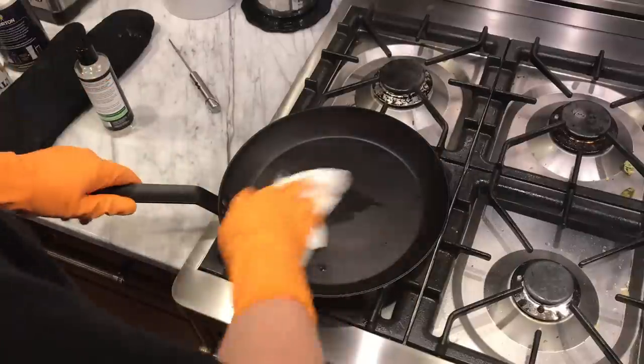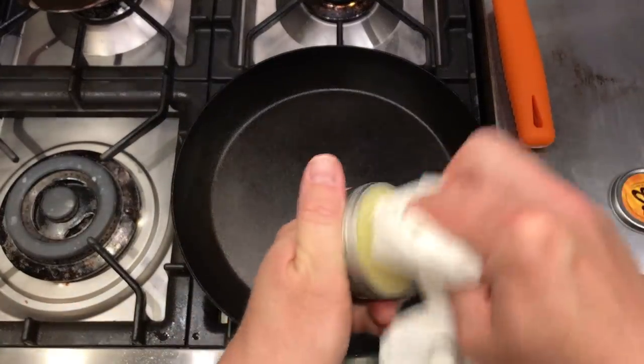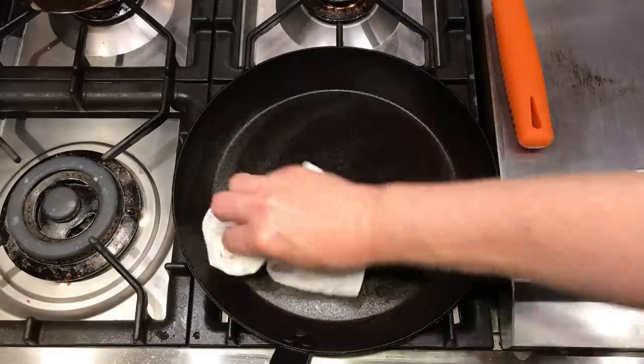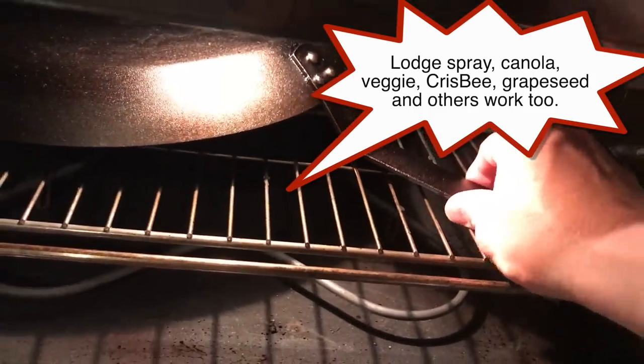For seasoning the pan in the oven: I removed the silicone handle protector so we're down to the uncoated handle and the pan can go in the oven. I warmed up the pan, wiped it down really well with Buzzy Wax, wiped that back out, put it in a 450-degree oven for about an hour, then turned the oven off and let the pan cool down in the oven. Really that's all you have to do. If something really bad has happened to your seasoning you can repeat that, but if you get it seasoned correctly once you can just keep on cooking.